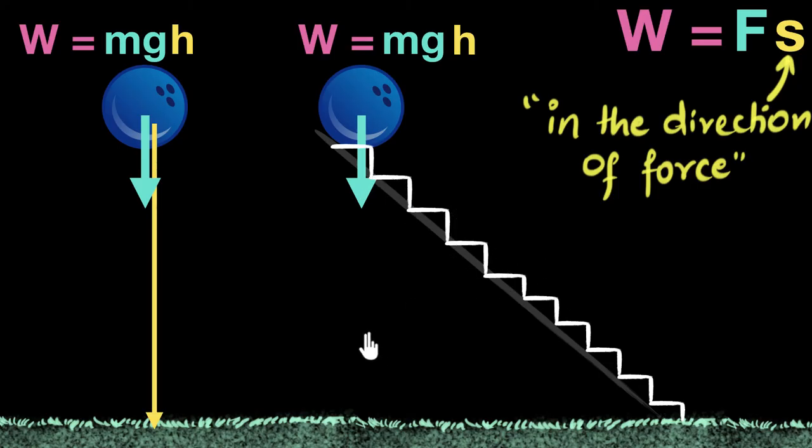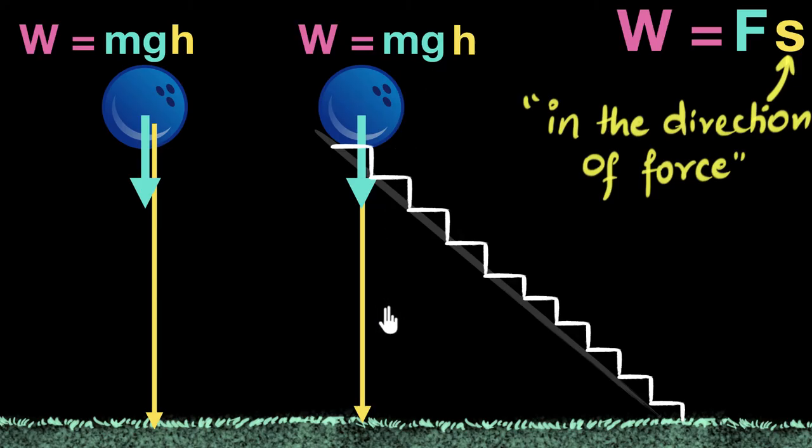What will be the work done? Well, again, we don't have to worry about the horizontal displacements because the work done by gravity would be 0, right? In the perpendicular direction, gravity has no effect. So the only displacement that mattered to us is in the vertical direction, in the direction of the force. Again, if we add up all those displacements, notice we end up with just h. So this means even if I make the staircase smaller, the work done by gravity should still be the same.